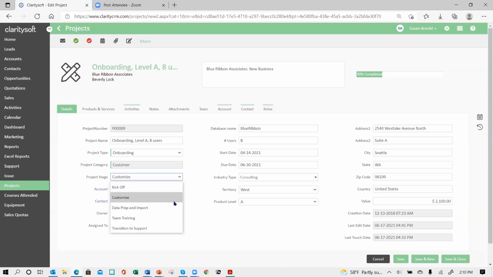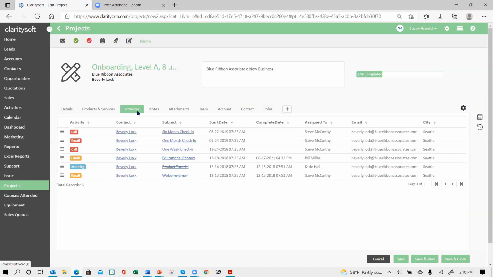For me, the way I work in ClaritySoft, the stages works much better than the activities. So some of you that maybe have used the project and said, oh, I don't like these activities, because it's very difficult when you lay in an action plan to stick to the schedule that's here, and it throws people off.